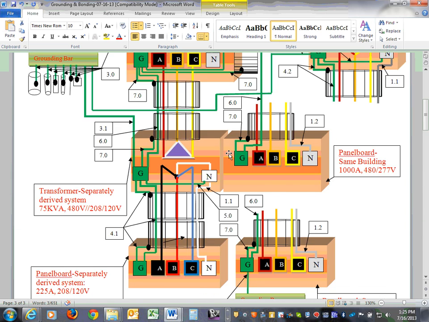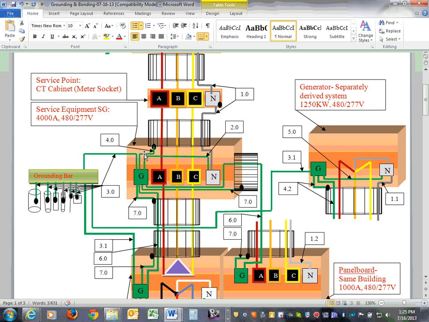So here's my supply side bonding jumper. I don't know how many of you guys have dealt with it. A lot of us engineers might not deal with it because electrical contractors, when they walk in, ultimately have to do the grounding and bonding. But it's really nice for us to know that there is a wire that must come from the service and tie all these service conduits into the equipment. If your service is a 225 amp panel, if you use the smaller things, then that wire might not exist.